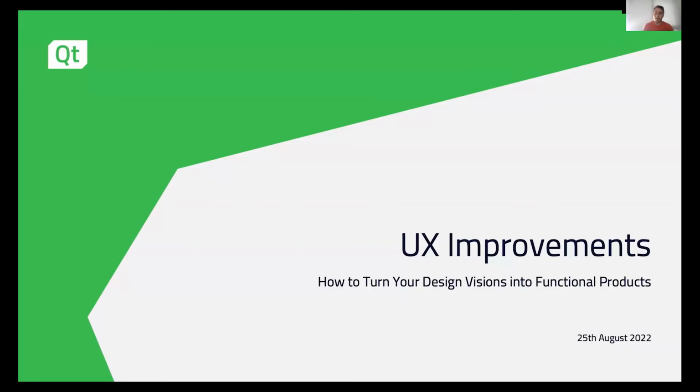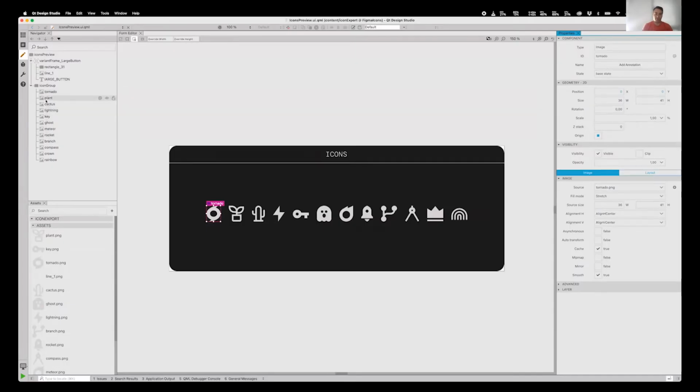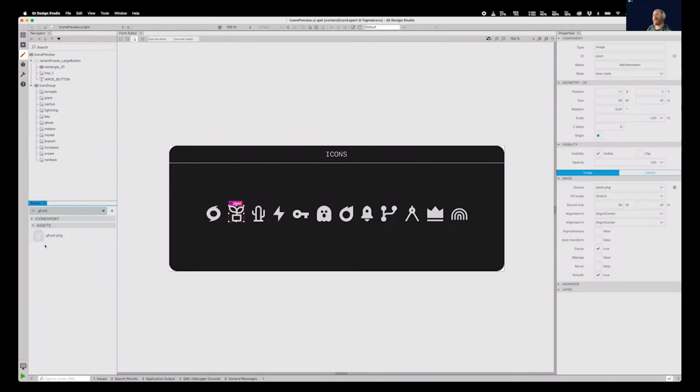Now I will hand over to Brooke Cronin, and he will start with UX improvements. Thank you, Thomas. Before we get into the arguably more exciting stuff with the Figma variants, I just wanted to have a quick highlight of some of the UX improvements. You actually saw this in the material editor too. But what we've done is add search filters to important areas like the assets management panel, searchable combo boxes, or the navigator itself.